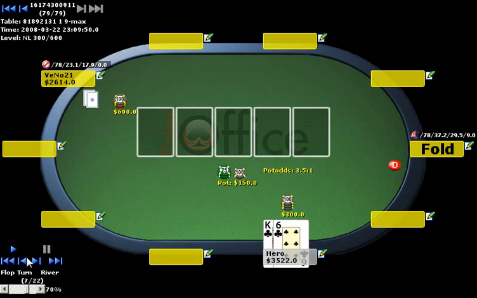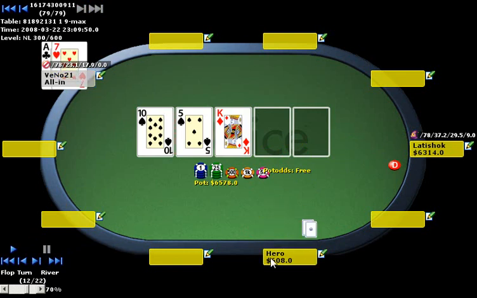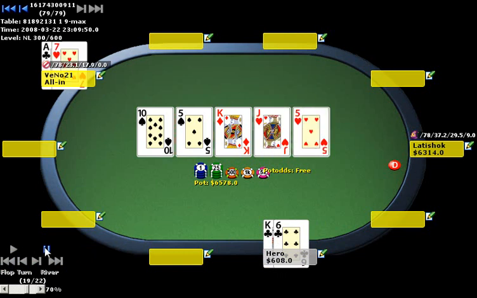Suited King 6 for like 5 blinds is a shove. And we get called against ace 7. Okay. Oh, we flop top pair. Bang. So that's pretty sweet. I mean, it's nice. Alright, let me just quickly summarize a couple of these points.